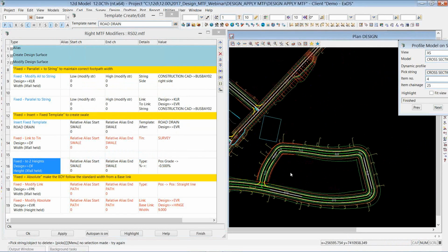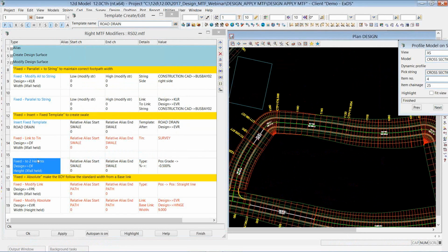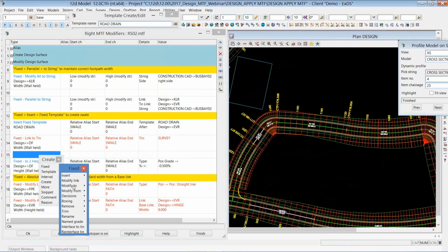The other one I wanted to show you in here is the absolute option. So under fixed, I think we've looked at all these ones here now, contour strings by the RLs and all those. From here, we looked at the parallels and from a link. The only one I haven't checked out yet is the absolute, and that's where it is under fixed, modify from absolute. Absolutely, I usually think of, you're the boss, you absolutely know what you want it to do.